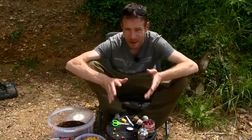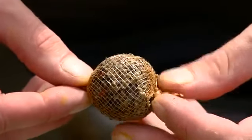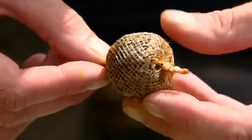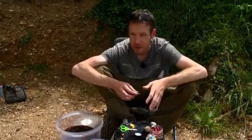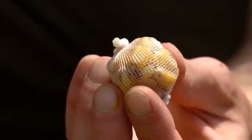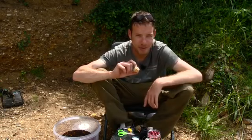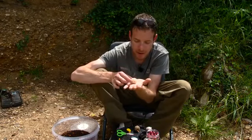I wouldn't cast any of these out without a bag because you're just asking for tangles. What I like to do is have a bit of hemp mash in the bottom and then a bit of hemp in the top. A bit of hemp mash in the bottom so you're minimising the chances of your hook getting hooked in a bit of hemp. Most of the lakes you go to, people are using stick mixes or pellet mixes for their bags - very few people use hemp in their bags, so it's definitely still a massive edge. One of my mates has been using the Bait Zone maize over here and just using a little bag like that, or putting a layer of groundbait to pull your hook into with a little bag of maize above. It can be an absolutely tight little bag - probably haven't seen it in many lakes at all, so well worth giving a go as a little edge.